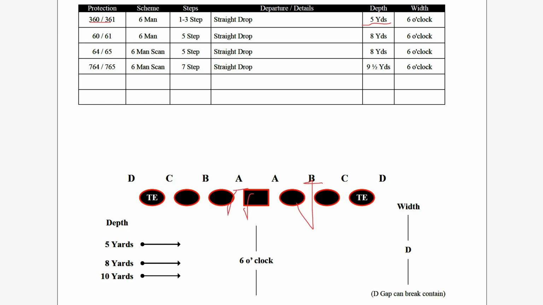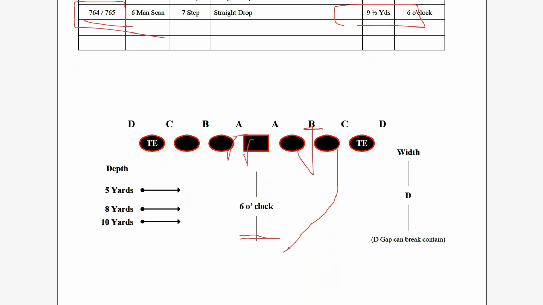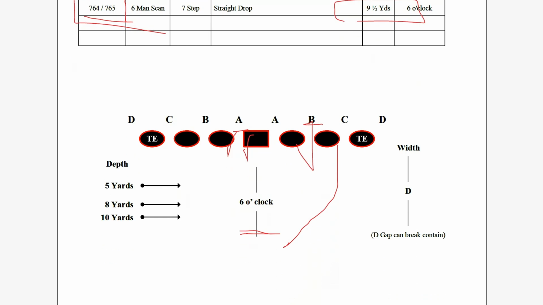They can't retreat. And then they know on 764 and 765, they're going to be 9.5 to 10 yards deep. So the tackles have to run the defensive ends past that 10-yard area. So very important for the offensive line. These are things you want to teach them right from the start. Every day a protection goes in: where is the launch point of the quarterback on that football play?